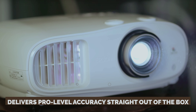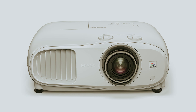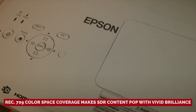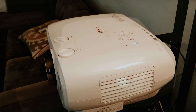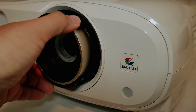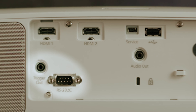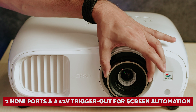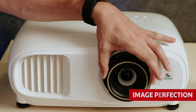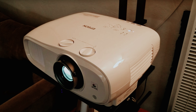Color snobs, prepare to swoon — this projector delivers pro-level accuracy straight out of the box. It boasts HDR10 and HLG compatibility, although the color gamut might not be Oscar-worthy for HDR purists. But its Rec. 709 color space coverage makes SDR content pop with vivid brilliance. Now, let's address the elephant in the room: the Epson Home Cinema 3800 isn't the tech-savvy gadget of your dreams. It has no smart OS, no Wi-Fi, and no Bluetooth. Streaming apps require a dongle, and with no ARC or eARC port, connect it to a receiver for blockbuster sound. With two HDMI ports and a 12-volt trigger out for screen automation, this projector is all about image perfection — your ticket to an epic home theater experience without breaking the bank. So grab your popcorn and maybe a dongle, and enjoy the show.